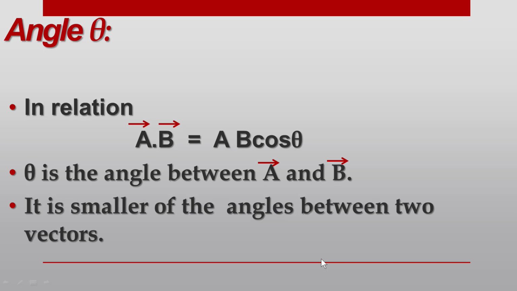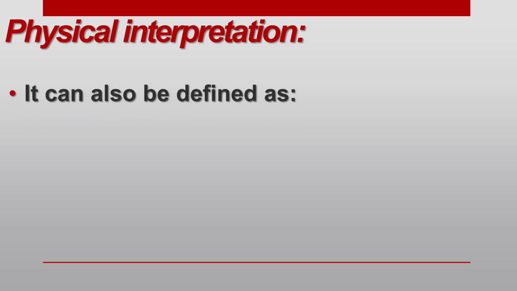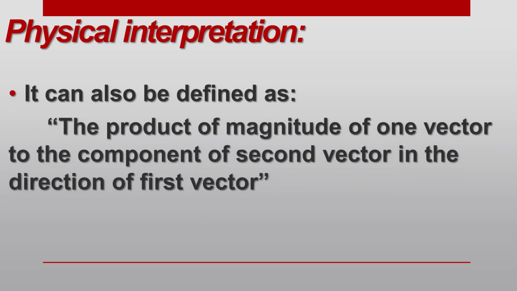If we are going to physically interpret the definition of dot product, we can also say that it is the product of the magnitude of one vector and the component of the second vector in the direction of the first vector. How? If we are having two vectors, vector A and vector B, and we multiply them, we get this result. You can see that we are having vector A and the component of vector B, B cos theta. If you remember resolution of a vector into rectangular components, we had sin theta and cos theta. If we resolved force into horizontal and vertical components, we had F cos theta and F sin theta. Similarly, any vector can be resolved into horizontal and vertical components.